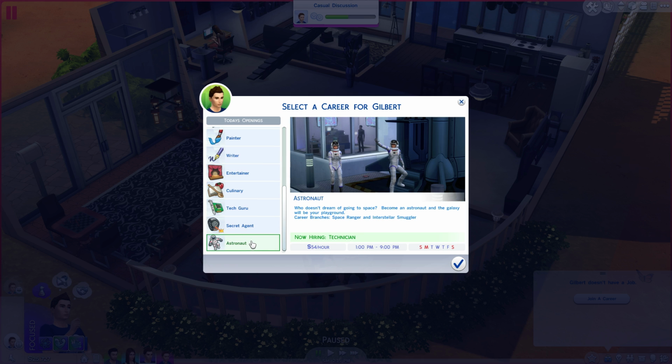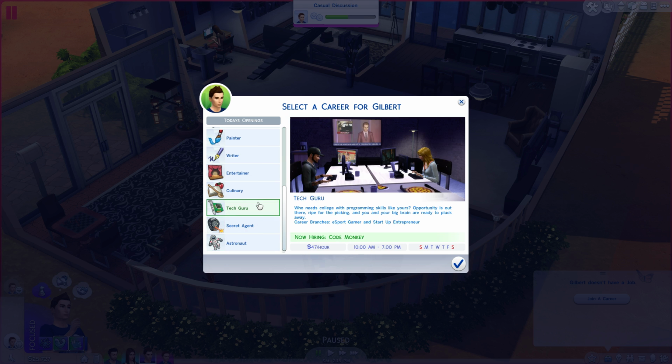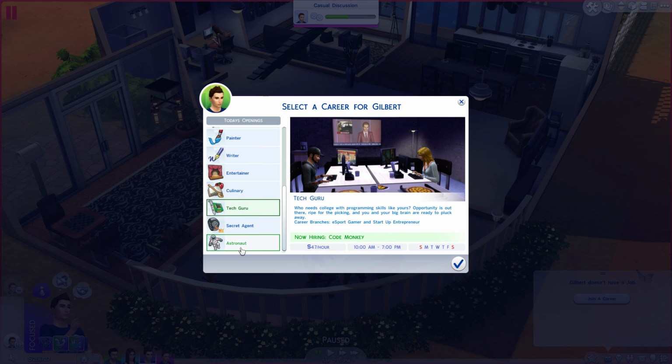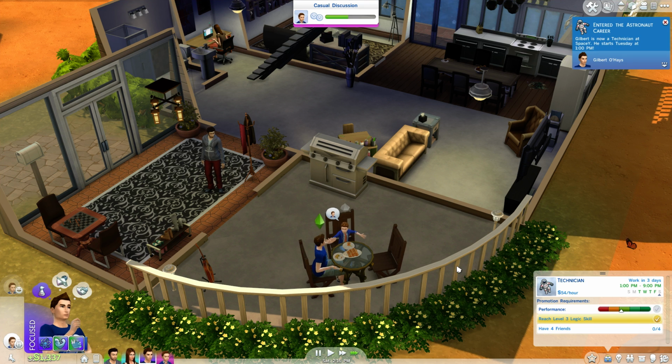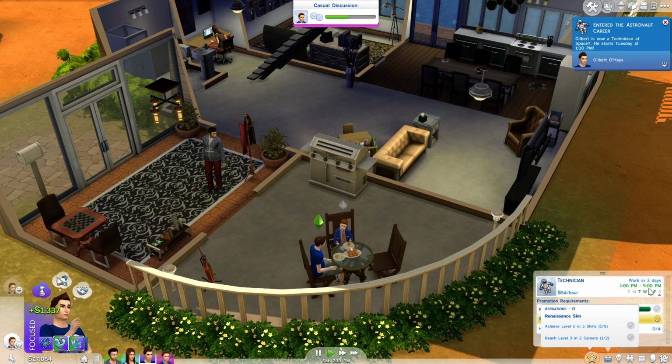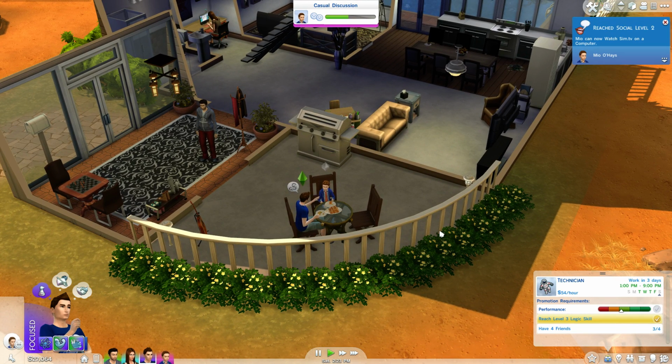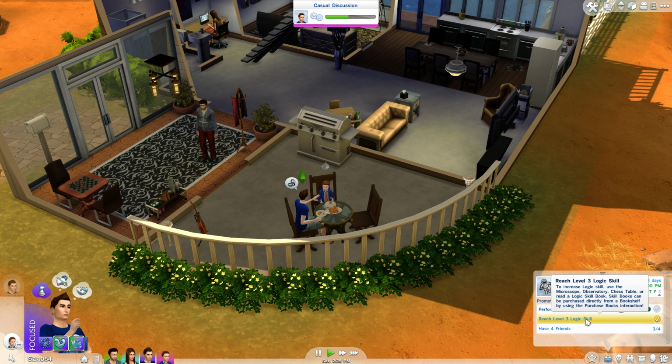I want you to be an astronaut. Wow, 54 bucks an hour starting wage. That's not bad. The Tech Guru is the closest one to it. All right. It's only 4 days a week, too, which is interesting. So, I mean, per week you're making a little bit less money, but it does give you more time to work on your various skills. We have level 3 logic.